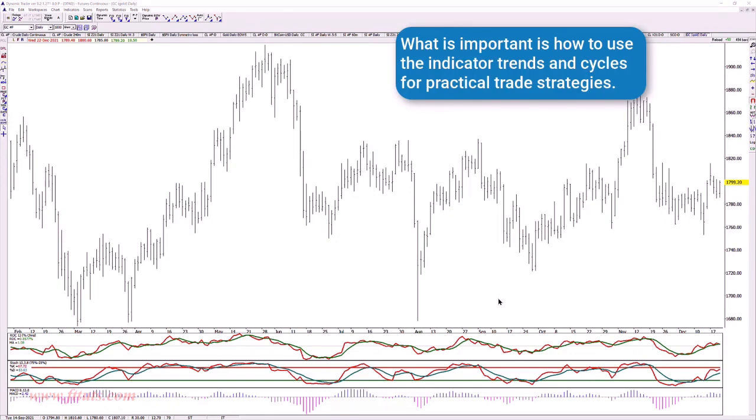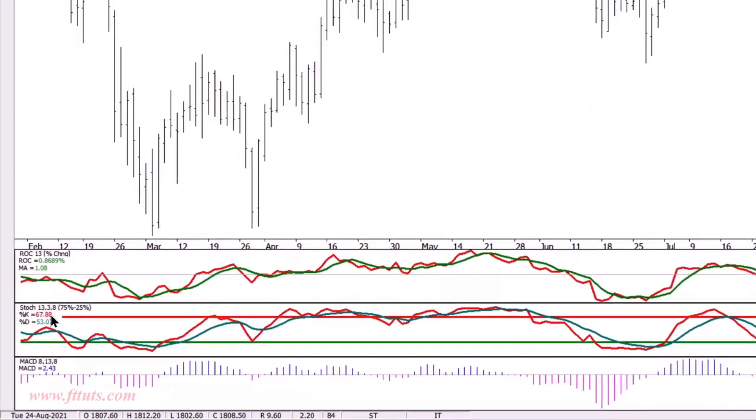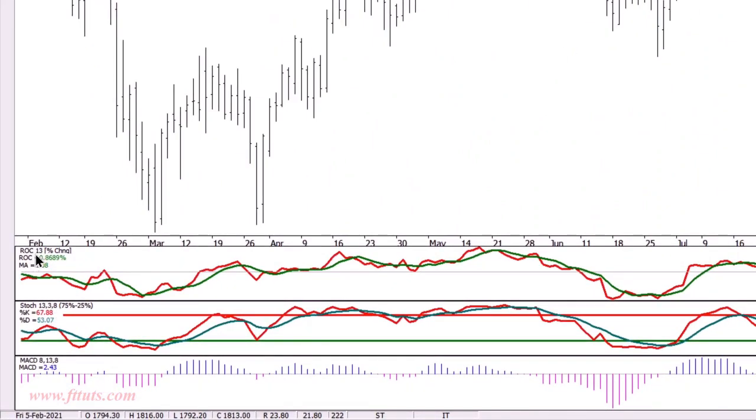So let's get started. This is some gold daily data, and these are three indicators. In the last lesson, we looked at the stochastic and the ROC, or the rate of change, and I basically just included those two on this chart as well. Below it is a very popular indicator called the MACD, Moving Average Convergence Divergence. We show that because a lot of people use it to identify trend direction and potential reversals when the market is either getting weaker or getting stronger, which is what all of these indicators help us to do.